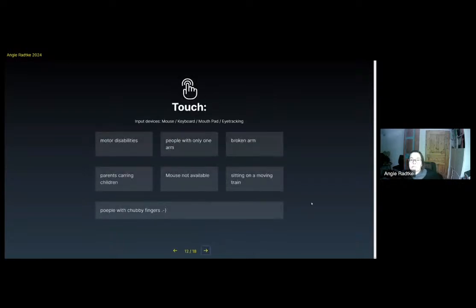The same goes for touch devices. There are people with motor disabilities. They cannot move their arms, or one arm, or we have broken an arm for a time. Or you're a parent carrying your child on your hip and you have only one hand. Or the battery of your mouse is empty and now you have to use the keyboard.